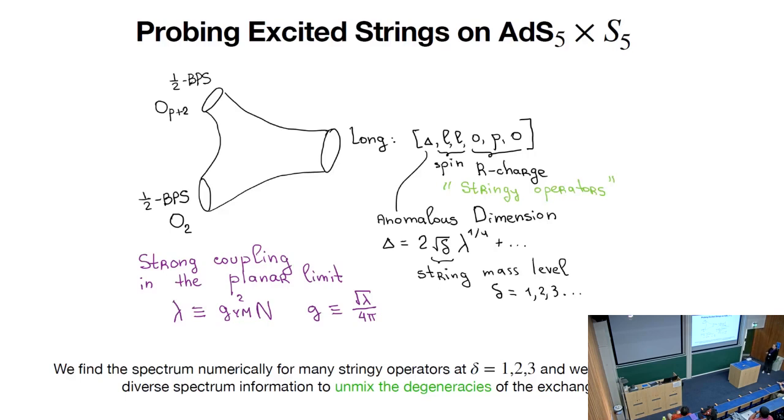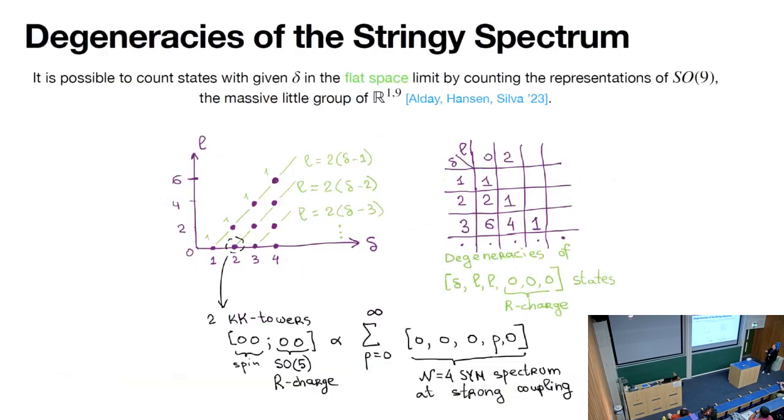And we would like to track scattering into a particular state, sort of unmixing the degeneracies. But the number of degeneracies can be computed, and it was done by the Oxford group. Usually we arrange the spectrum by the Regge trajectories. So we have the leading Regge trajectory, which has degeneracy 1, and then we have the subleading and sub-subleading trajectories, and so on. And then the degeneracy will grow.